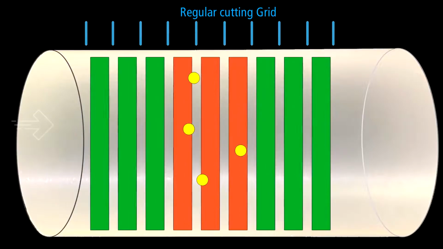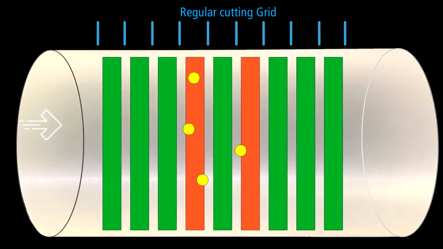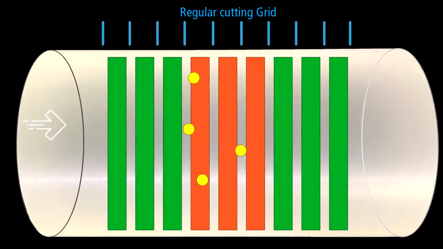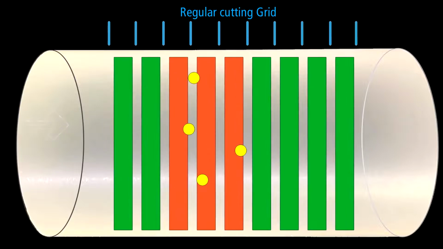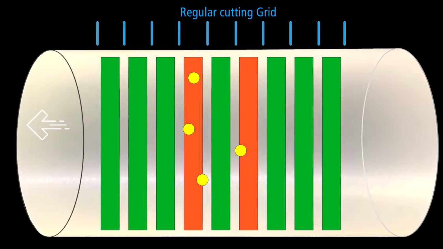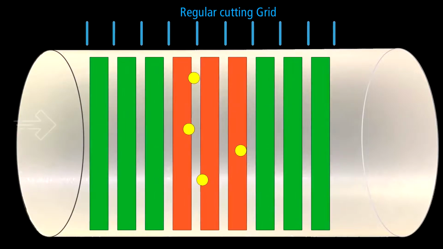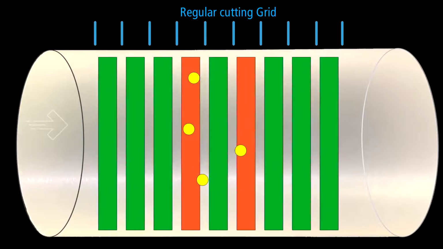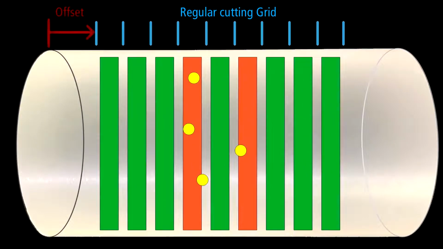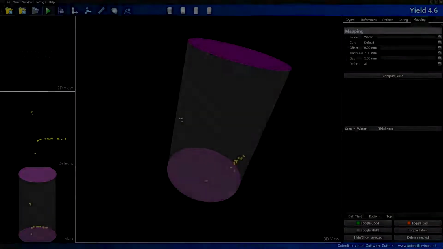So, we could slightly shift the core along the grid and see that when some defects end in the gap, we get an extra defect-free wafer. The number of defect-free wafers varies when we shift the core in the grid. Therefore, we could compute an optimal shift for each defective core that provides a maximum of defect-free wafers. How many extra wafers could we actually get, you ask? Let's check on a real crystal.